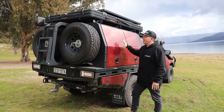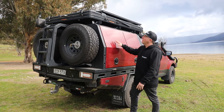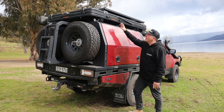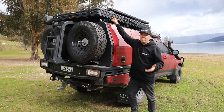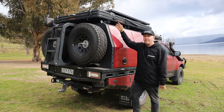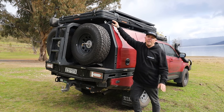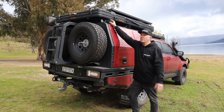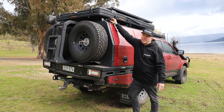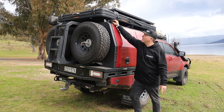Okay, around on the BT50 here, we've got our multi-rack option, which is just a three-bar setup. This is the one that we recommend mainly for rooftop tents, but you can use it for other applications like trade and stuff like that. But this is the one we generally steer our customers to if they're going to set their canopy up with a rooftop tent. It is our exclusive MITS strut extrusion.